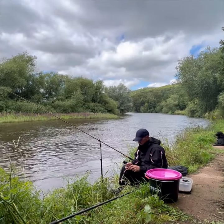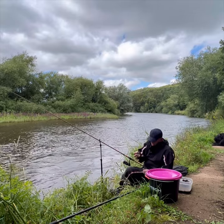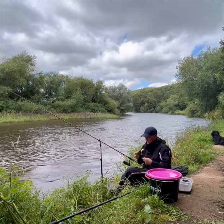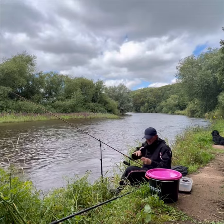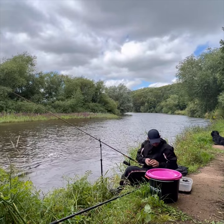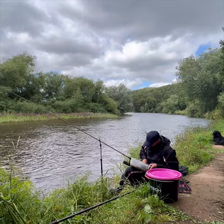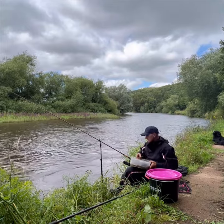Well, I've been fishing away here and I've had some barbel early, and the fish have come into the ground bait and pellets as I thought they might, but all the time I'm getting taps. There are obviously fish coming in and hitting the feeder. Now I've put a foot long hook length on, and that's not had an effect. So what I've done now is tucked the hook through the feeder, and I'm going to fill the feeder and pull the hook bait right back up to the feeder, basically like fishing a method feeder, because there's no two ways about it, there's fish there and they're attacking the feeder.